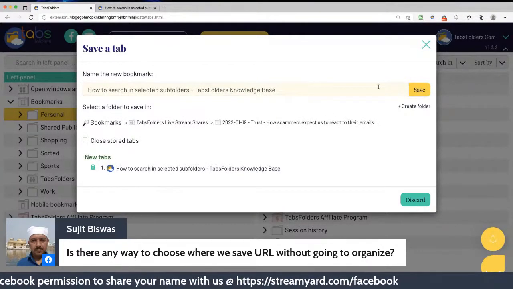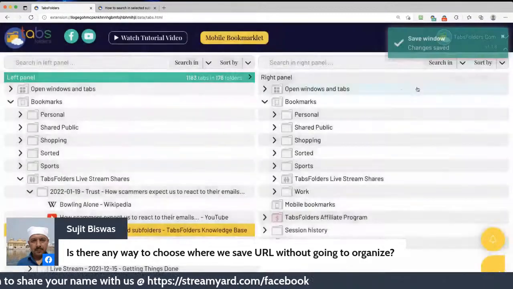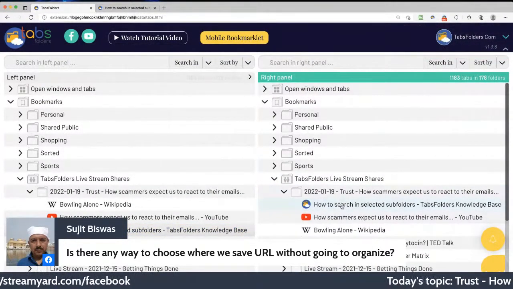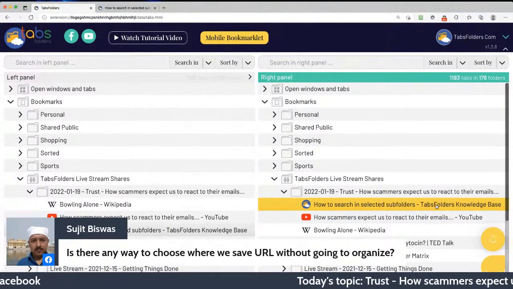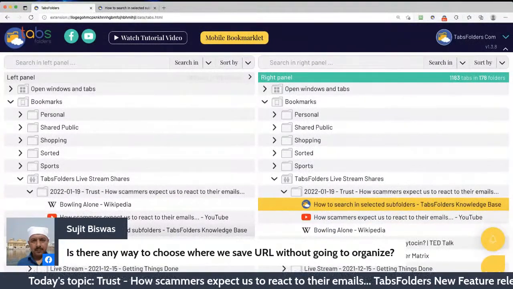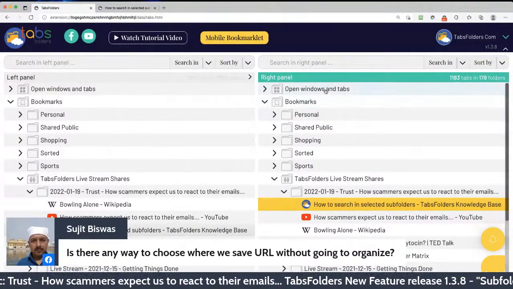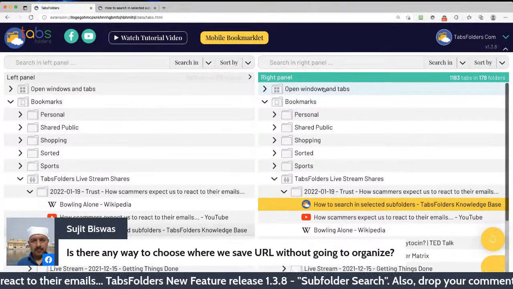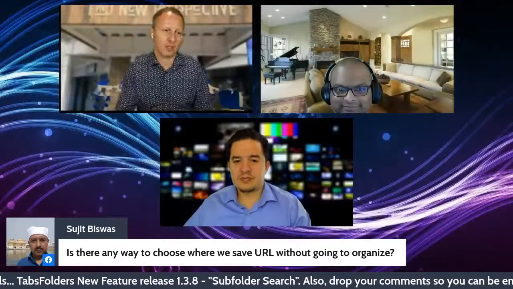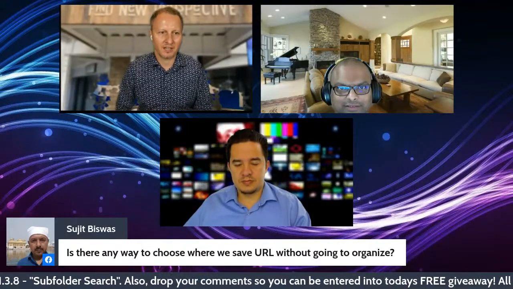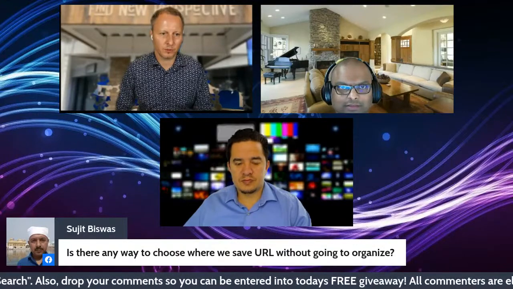Now you have selected the subfolder, you just click save, and tabs folders saves this bookmark into the folder that you selected. So you can save without bringing up the organize window or the tabs folders window first. Mind you, when you do save, it actually switches to the tabs folders window because the save dialog is from the tabs folders window currently.